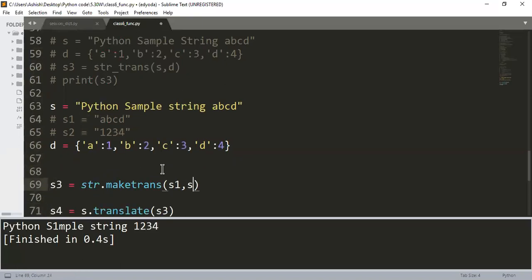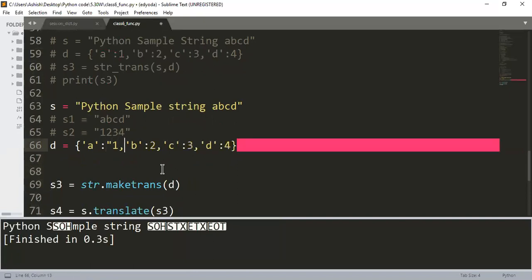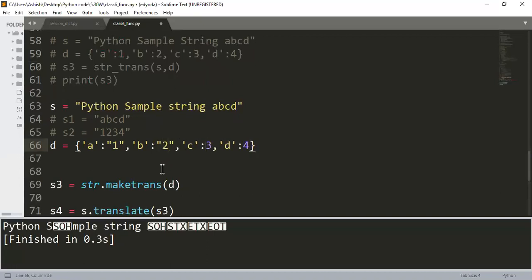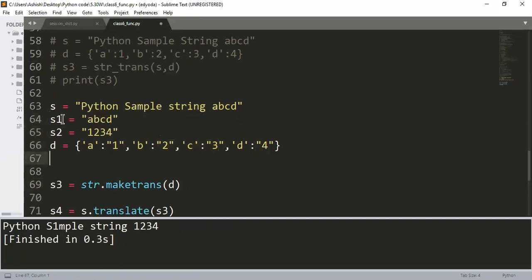But I'm not sure about the second argument. If I say it is this, it will give me something else, and what this is, I don't know. So if I try this, you can specify only one argument with this mapping, and that will also work, or specify two different strings. And why it gives such weird output, that I need to check.